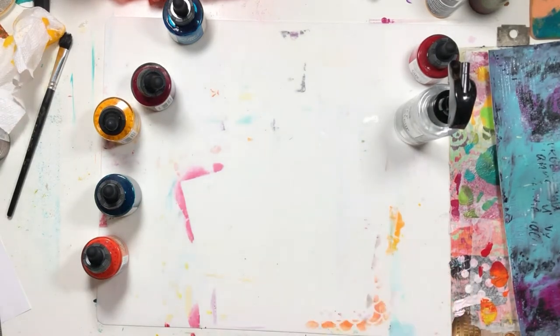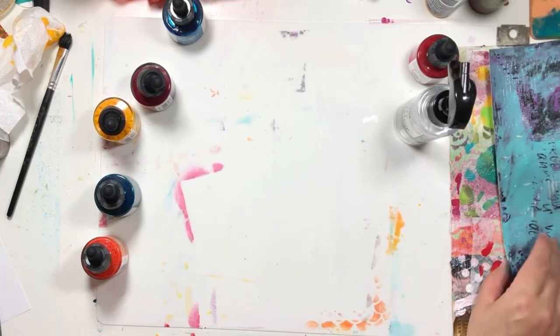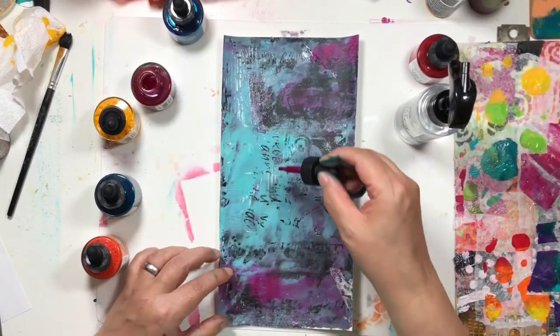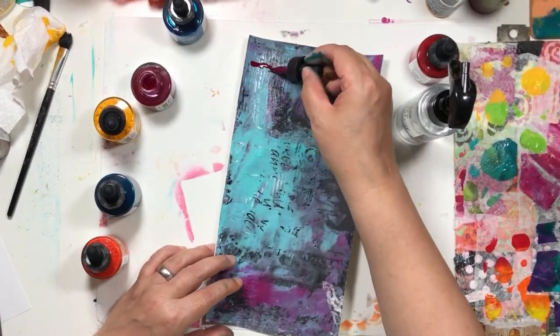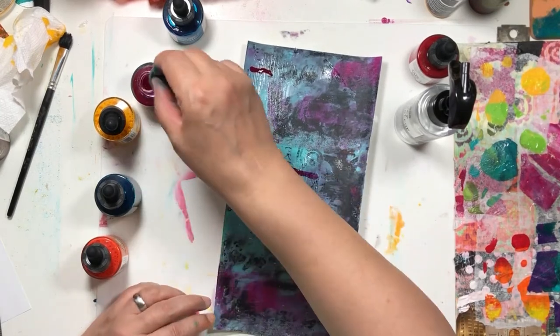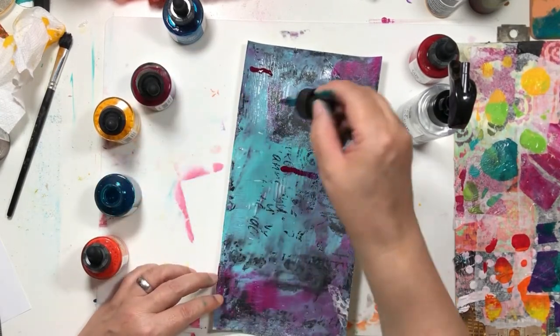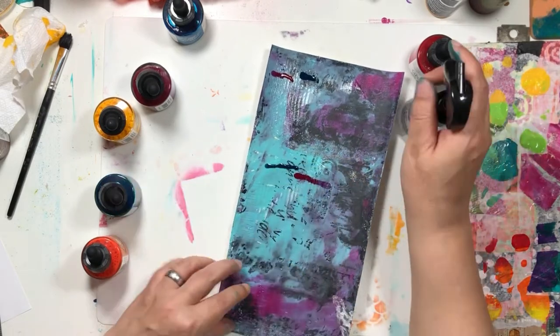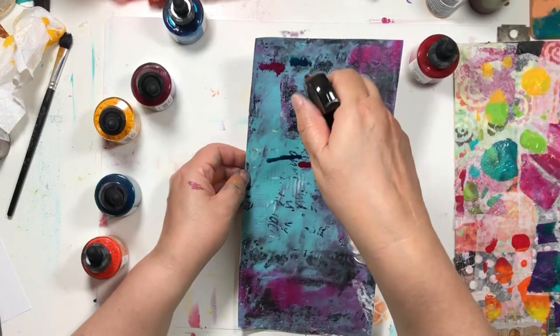Okay. And I think we have, oh, we have two more. Gosh, this one's going to be good. So this one has stripes running up and down. So we're going to do two things. We're going to do half here, half here. It's gonna be fun. And we're gonna have them run down.